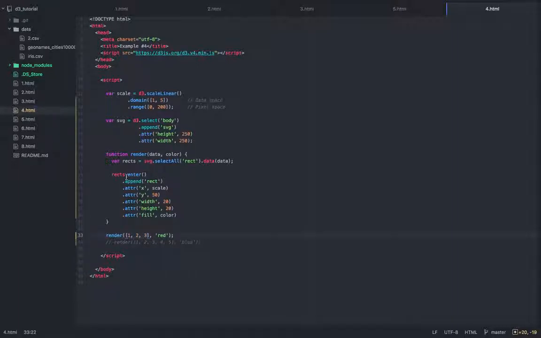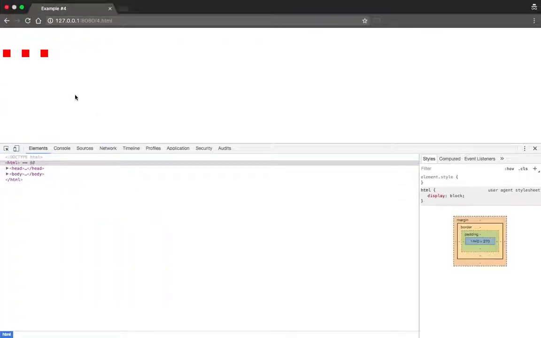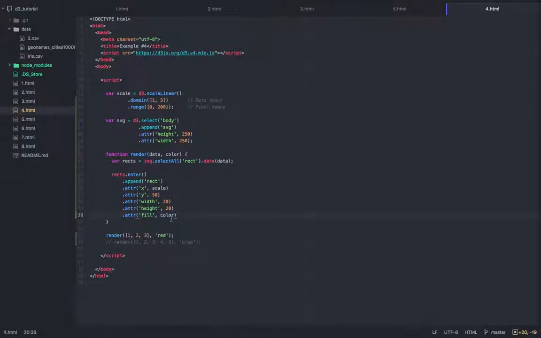So to enter, we need to tell D3 how to enter new elements. So we tell it, hey, enter. For enter, you need to append a rectangle with these attributes. That's exactly what it does. It creates 3 rectangles with color red that comes from here, and with all these attributes.